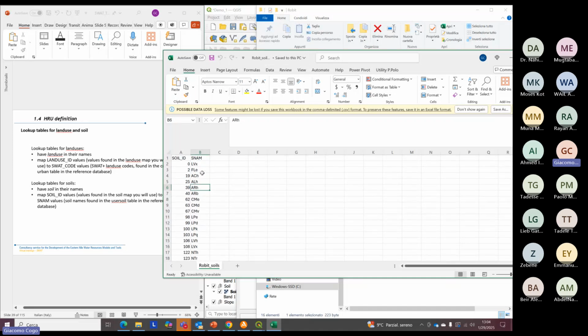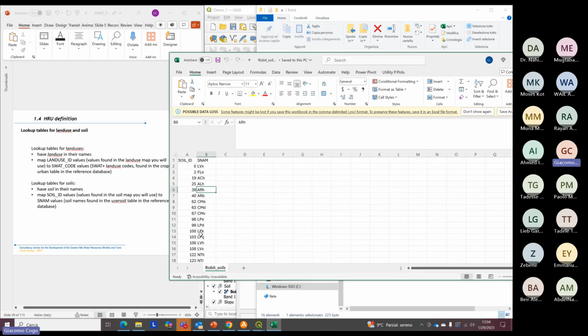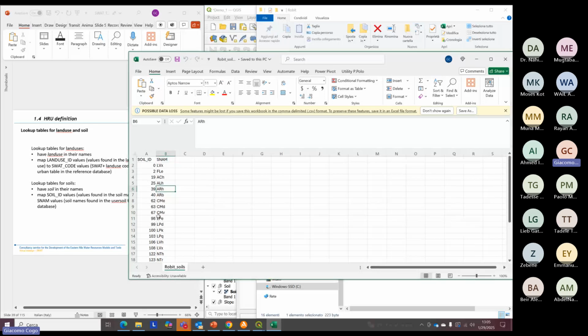These are called SNAM. That's the name of the soil that is found in the user soil table that the SWAT model is using as a reference for running.